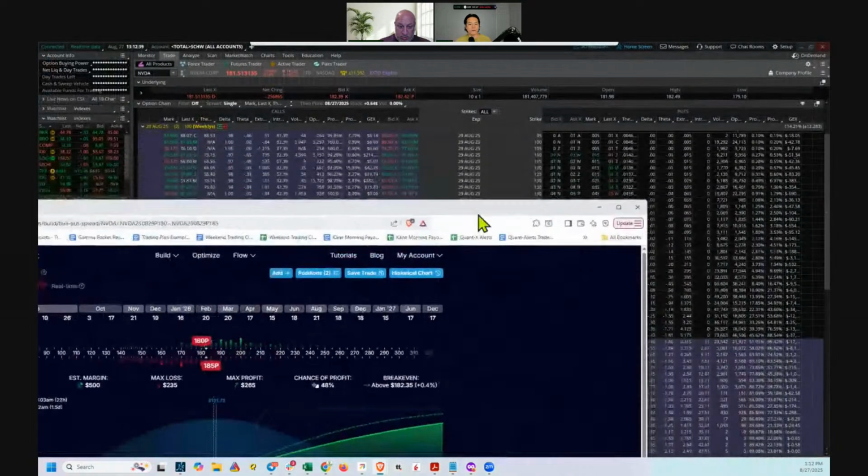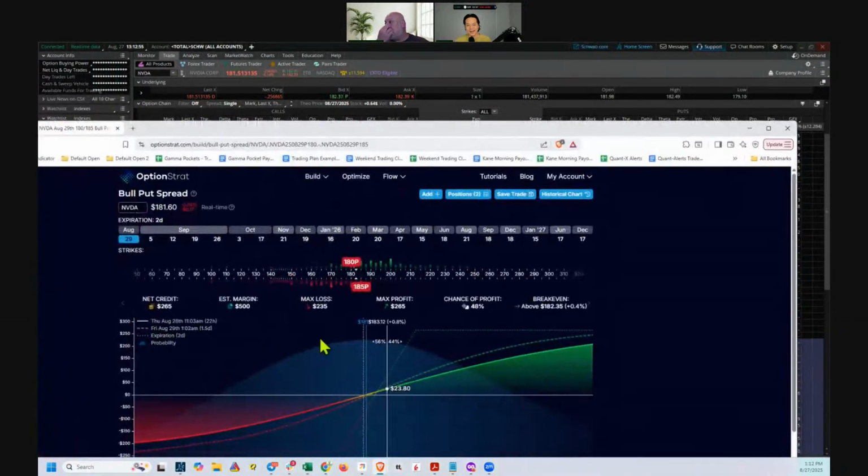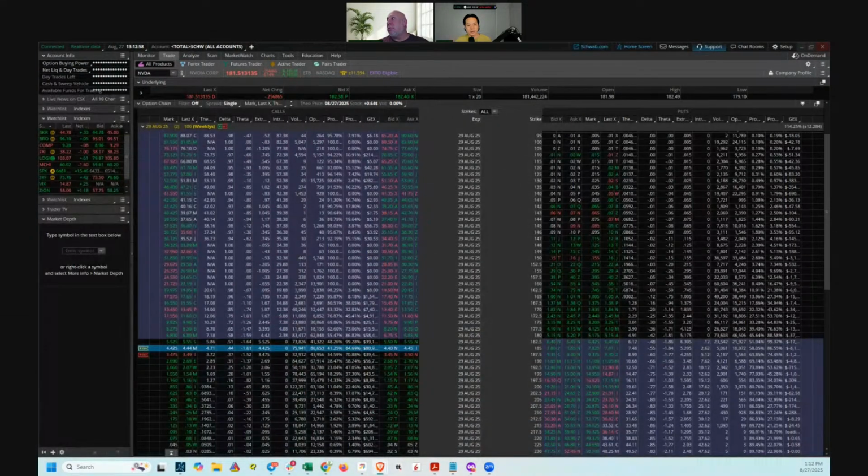Okay. And also, if I say, oh, it's high IV, I better sell. Okay. So if I'm bullish on NVIDIA and it's high IV, I better sell puts instead of buy a call. Same difference. The same thing as this. It doesn't actually give you an advantage to sell that versus the buy. What happens is when you sell that put, then basically you're capping your gain, but not your loss. But when I buy that call, I'm capping my loss, but not my gain. So I'd rather buy that call in that instance.